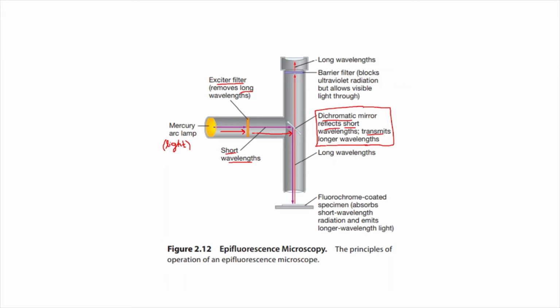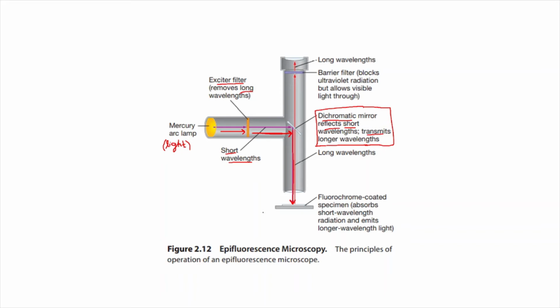So the shorter wavelengths, on reaching the dichroic mirror, according to this property, are reflected and then they are falling onto the sample. Okay, now this shorter wavelength of light is functioning as the excitation light, which we discussed previously. So the sample absorbs this excitation light, and in the sample the electrons absorb the excitation light and move from a ground state to an excited state. After some time, when the electrons in the sample move back from the excited state to the ground state, they release the absorbed energy in the form of fluorescent light.